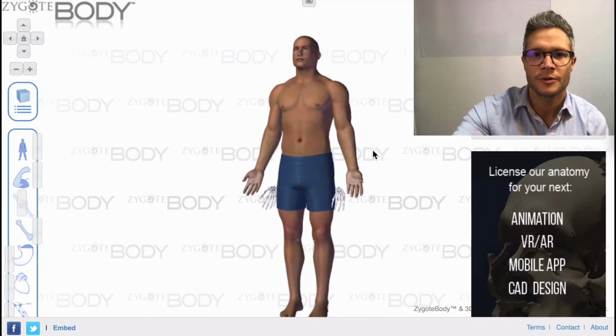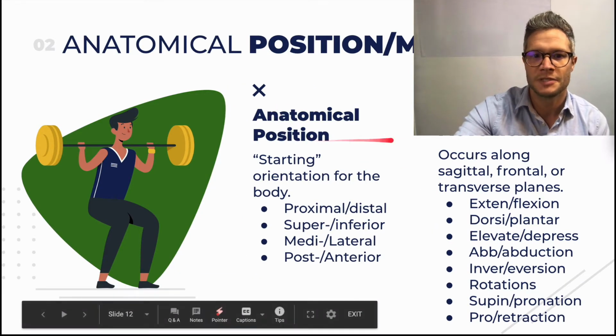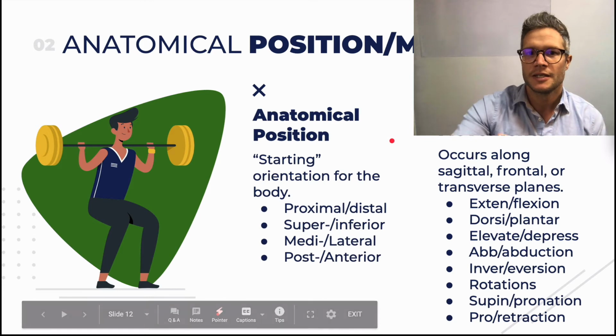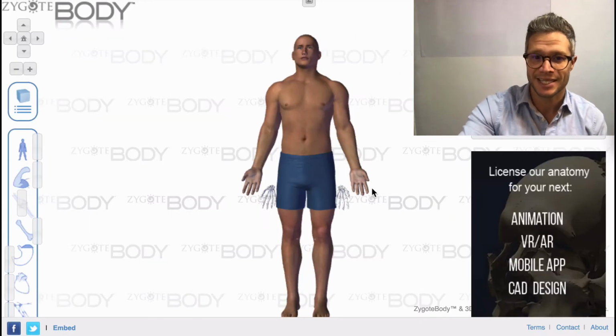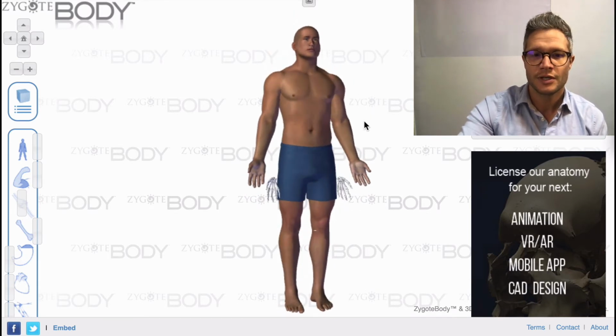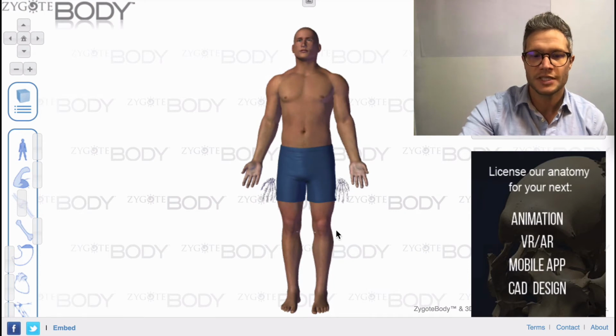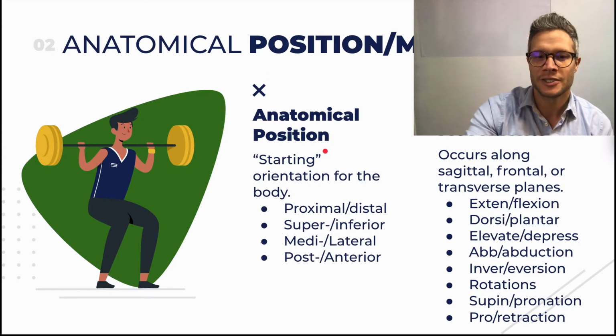Okay, so we're going to learn about positioning. So if we look at our anatomical positions, what does that mean? Well, when we talk about purely just the anatomical position, that's this: standing, hands out to the side facing forward, feet square, torso square. Okay, I'm not sure what these floating skeleton hands are. You'll just have to ignore those. It's not meant to be there. But that's what we mean by anatomical position.